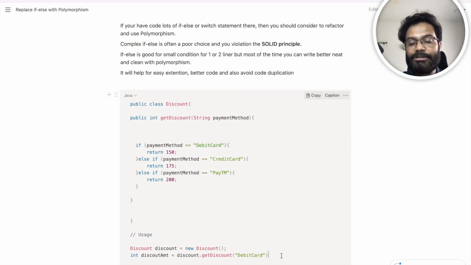This is what we usually do. But tomorrow, if I want to add a new way of making the payment, then again you have to come here and change the code, right?